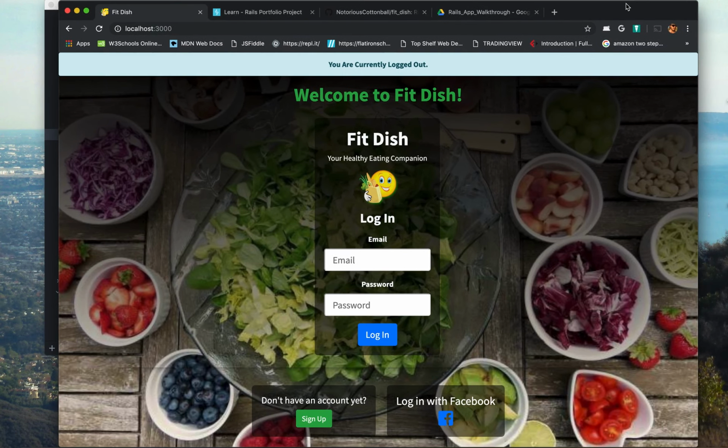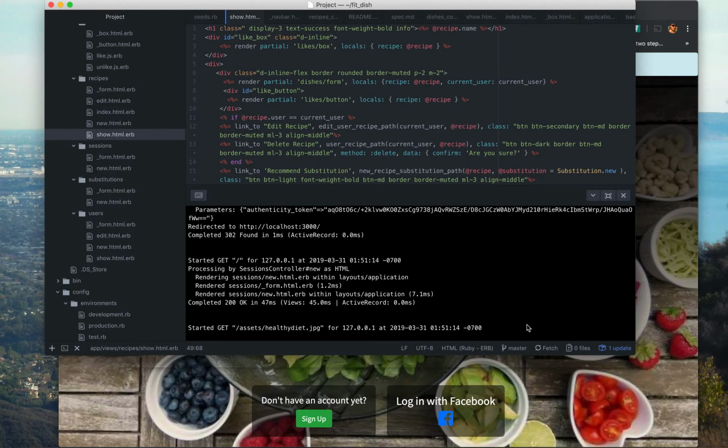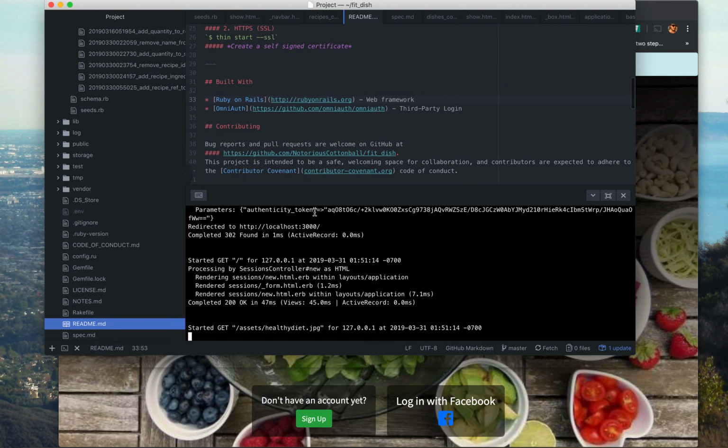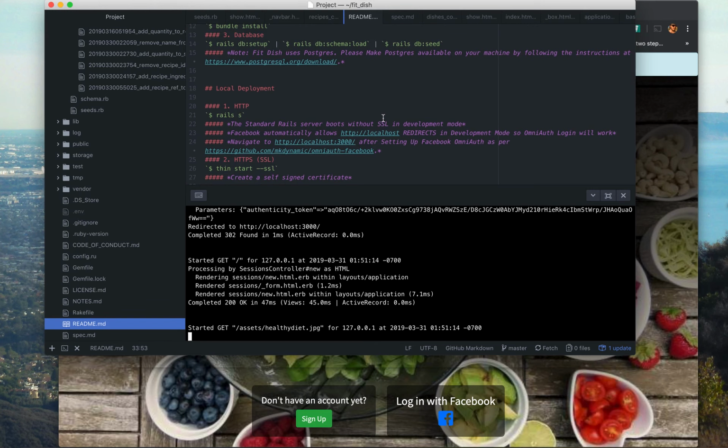I'll log out here and demonstrate that the OmniAuth login is available right off of the index page. Obviously, the environment details were not stored in the GitHub repository, but as per the README, you can utilize OmniAuth when running a local deployment server in development mode by navigating to localhost specifically.